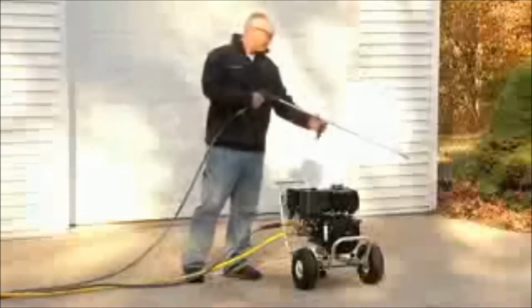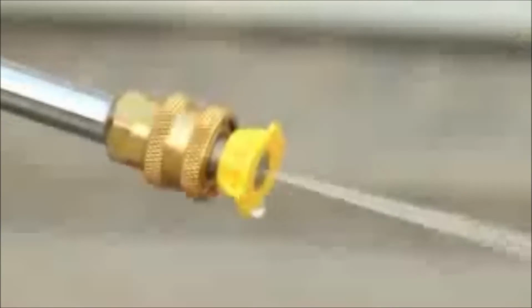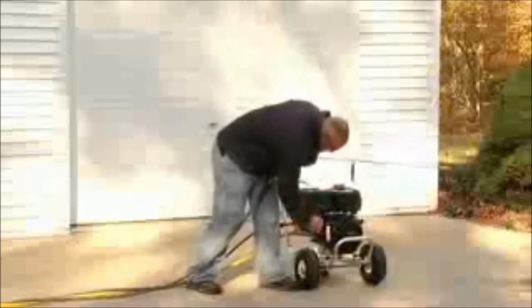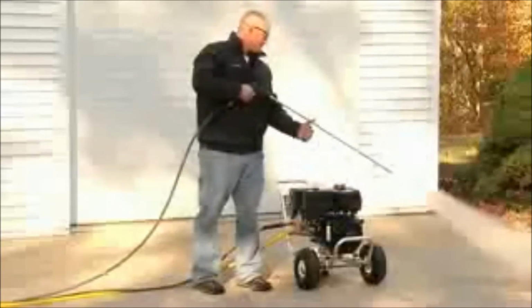Holding the gun assembly firmly in your hand, point it in a safe position and squeeze the trigger to release the pressure. While squeezing the trigger, pull the recoil on the engine. Then, close the choke. You are ready to use your pressure washer.